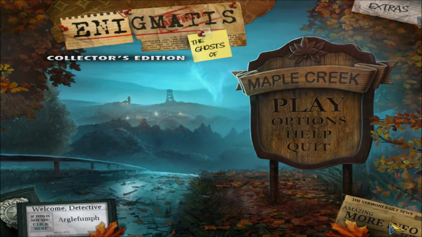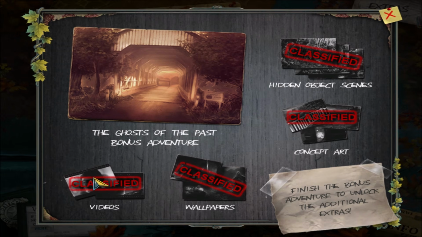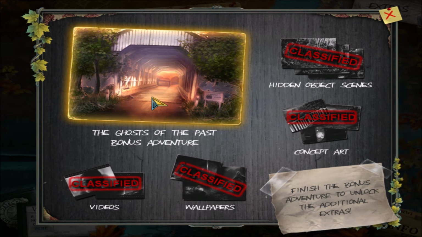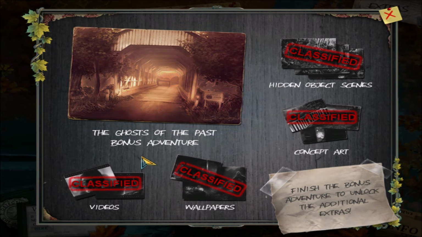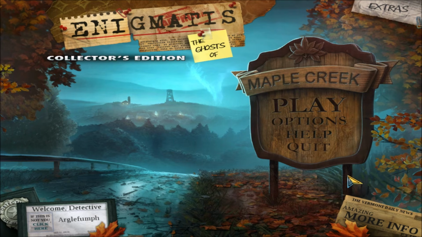So let's go back to the menu and extras. I still can't access any of these things. I need to finish the bonus adventure. Well, that's what they're calling it here. I called it bonus game. Bonus adventure is also a good name for it. It's Ghosts of the Past. So maybe it's a prequel to the events of this one.